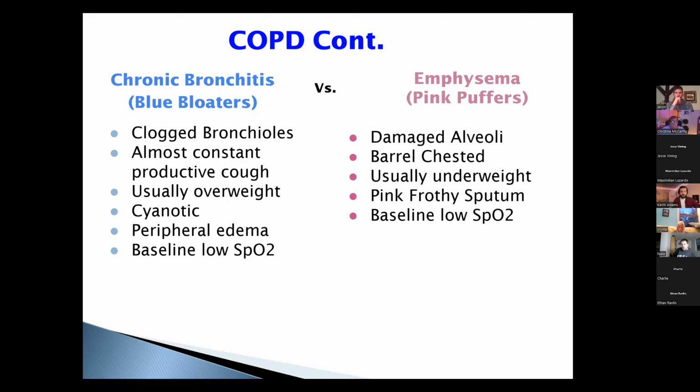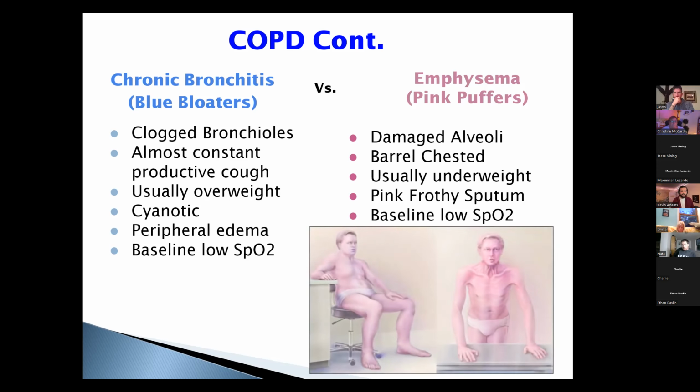With the chronic bronchitis, they're going to be chronically cyanotic, so they will likely be bluer. And then with emphysema, they're trying to force all this stuff up, or they're trying to force themselves to breathe. And with these damaged alveoli, we tend to see pink, frothy sputum coming out the side of their lips. So if you see that on somebody, it's likely that they have emphysema. And this is oftentimes what they can present like.